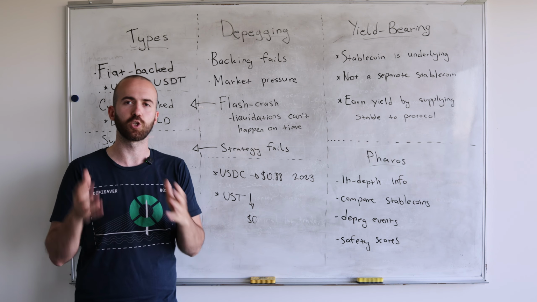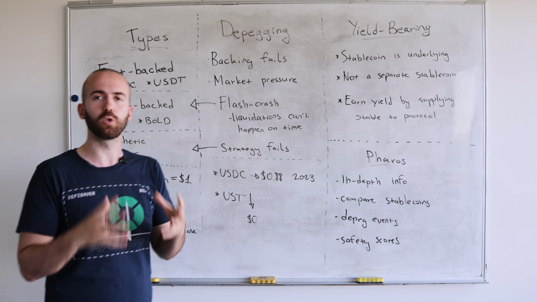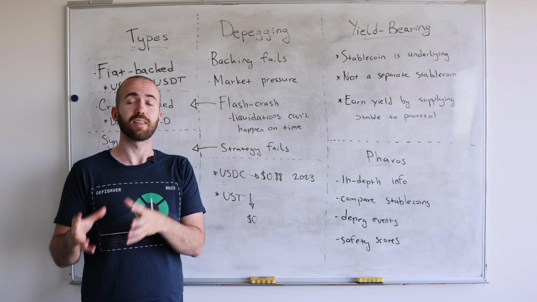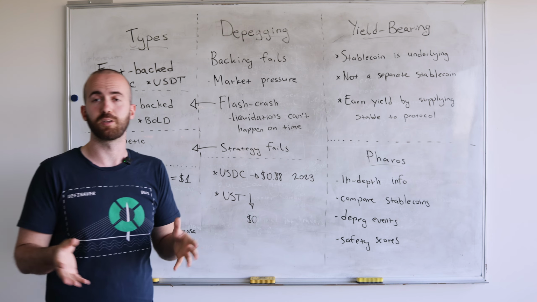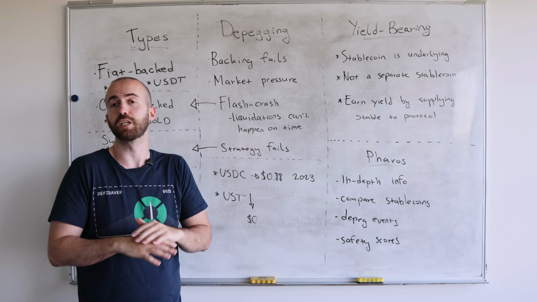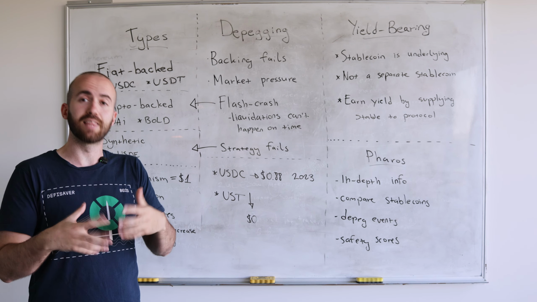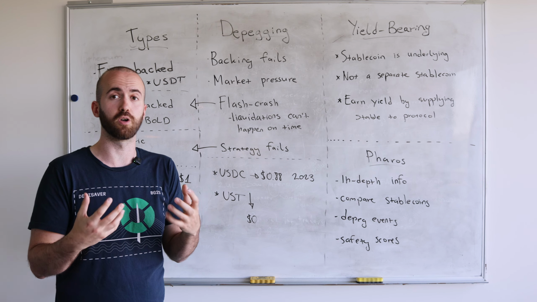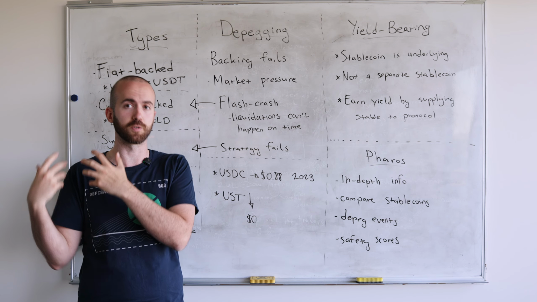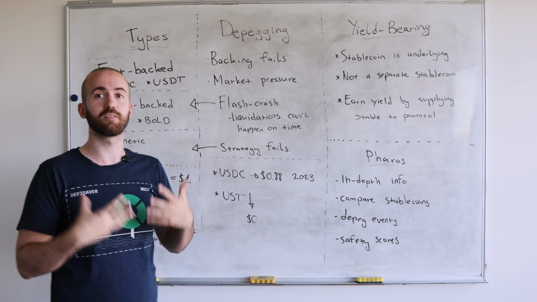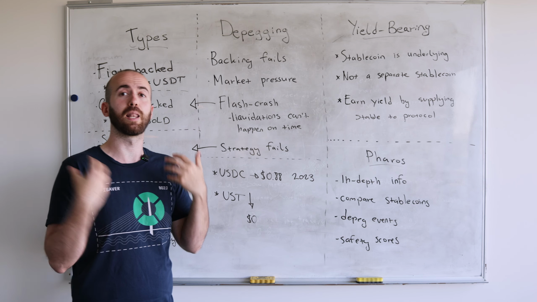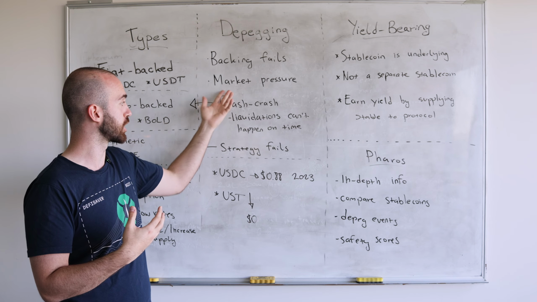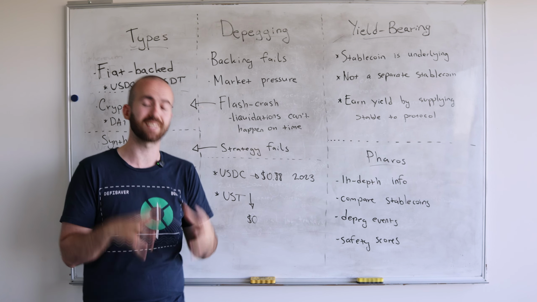What happened was that USDC or Circle were holding some of their reserves in the Silicon Valley Bank. And that bank failed. There was a bank run and it was essentially shut down. That news caused a lot of people to have huge concerns whether Circle's backing is also going to fail. And there was a lot of market pressure. A lot of USDC was being sold. And because there was a lot of market pressure, it depegged all the way to 88 cents.